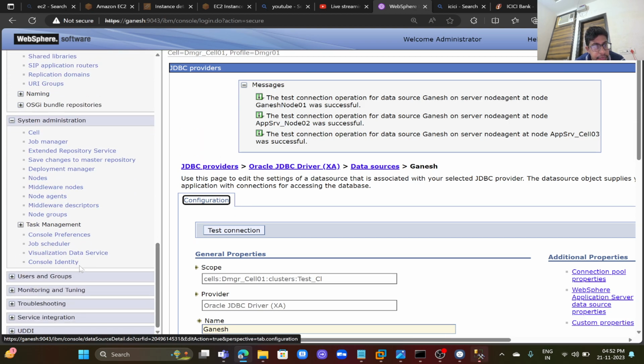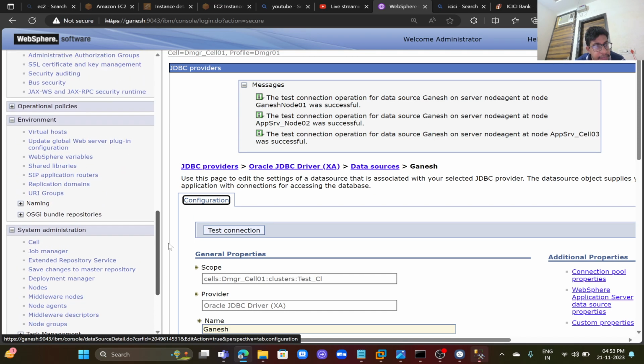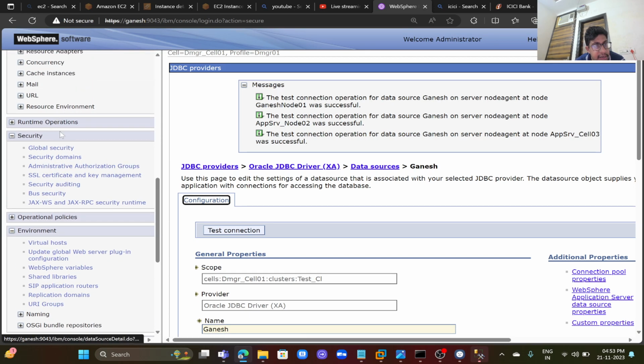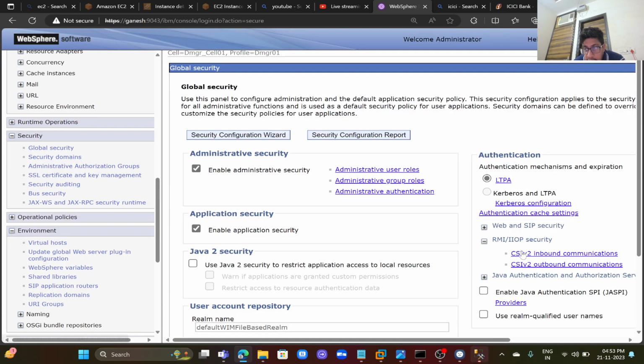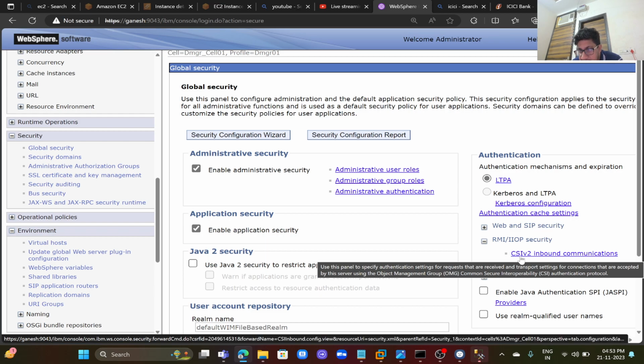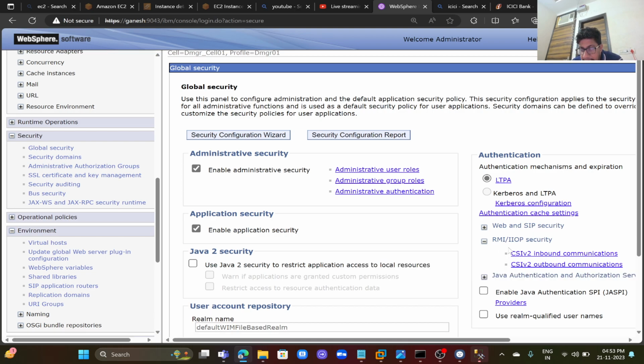Go to resources. Sorry, go to security, under global security, under JAAS. This is one of the questions: RMI port. All Java developers can access the DMGR console through the RMI port. This is also one of the interview questions. The RMI port is already shown in the class. We can refer under dumps class, certification dumps.